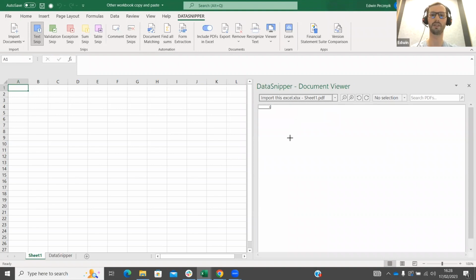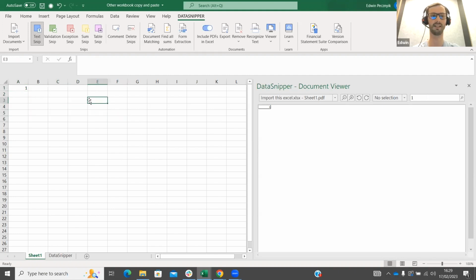It's very important to note that DataSnipper only imports those sheets where there is data in the cells. So for example, if you only have one image in a sheet, then DataSnipper won't import that sheet because there's no text data there. If you want to import that sheet as well, together with the image, I would suggest putting any text in that sheet, for example, one in cell A1. In that case, if you import that Excel file into DataSnipper, then that sheet will also be imported together with the picture that is present in that Excel sheet.